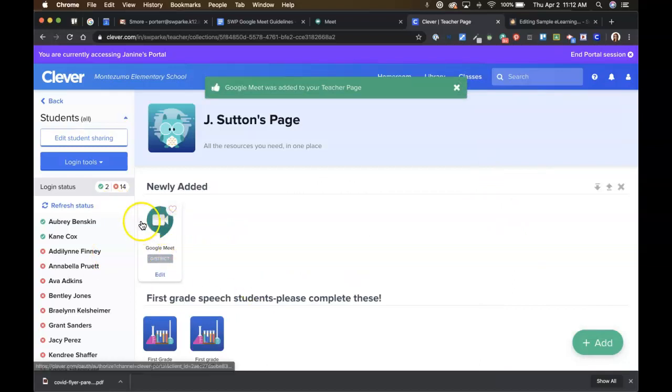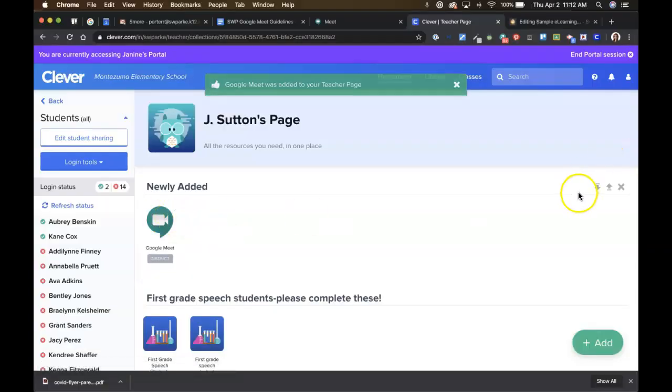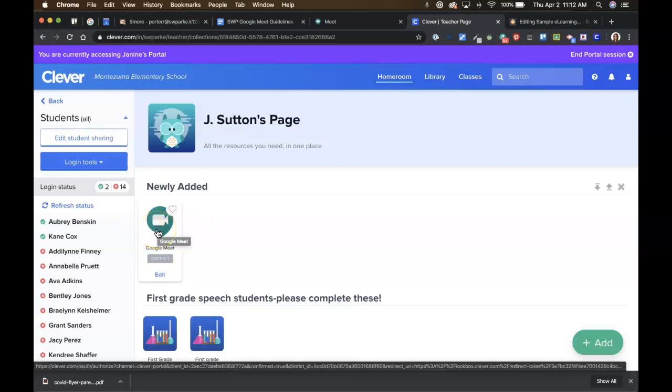And that's going to put it right above, and I think it's going to keep it at the top, but you can move these up and down too so that you're maybe keeping that at the top if you want to. So you can put that link in there, that app in there, so they can go straight to Google Meet. Now the thing with Clever is it's single sign-on for Google Apps. So what that means is that when students click this, it's going to fill in their Google information, but then when they click connect or whatever the button says, it will still make them enter that again. They will have to sign in with their Google account.